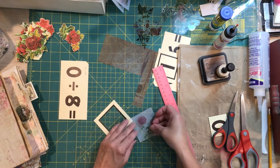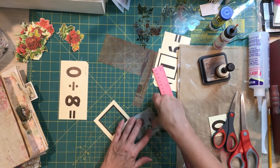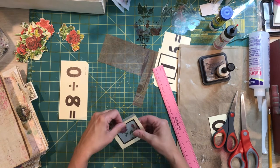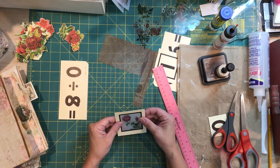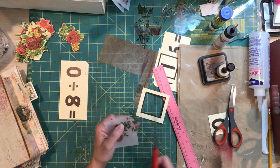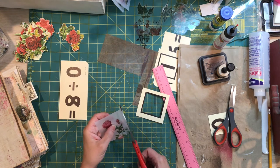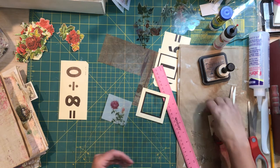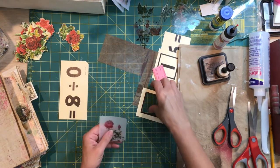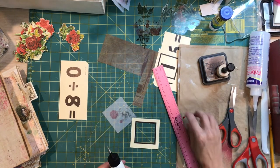And then I want to get as much of the image as possible. Like so. So what I need to do is cut off the rest of this. Okay. And then look, the piece that we cut out of the box, won't that be a fun little embellishment on something? I just love crafting. For this one, let's use the art glitter glue.